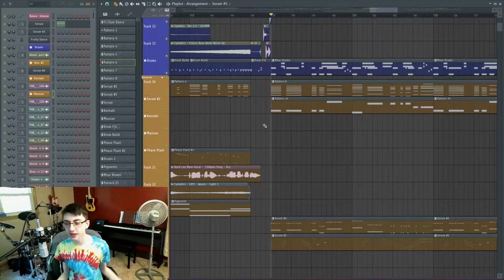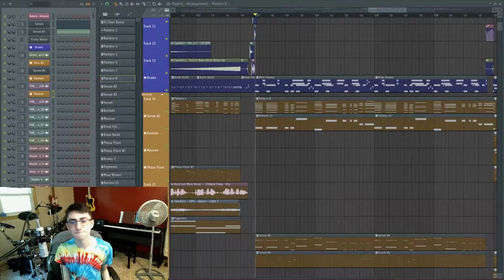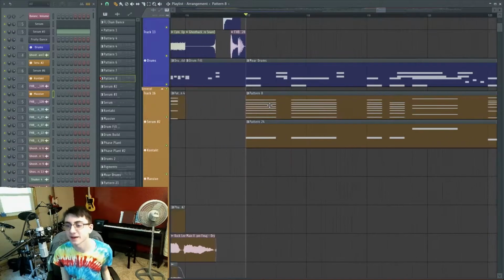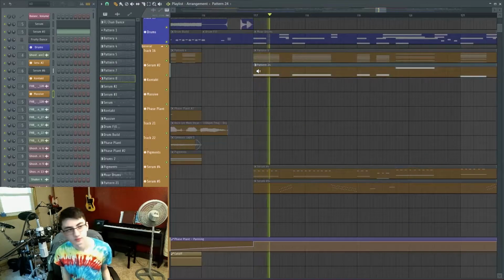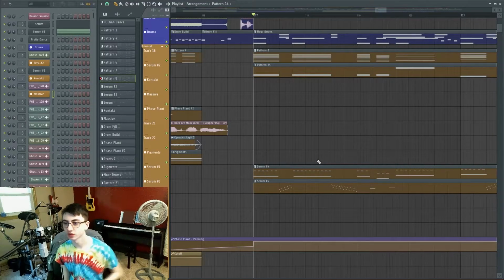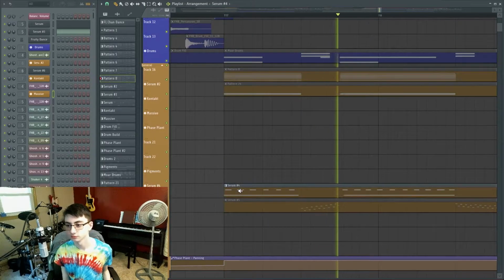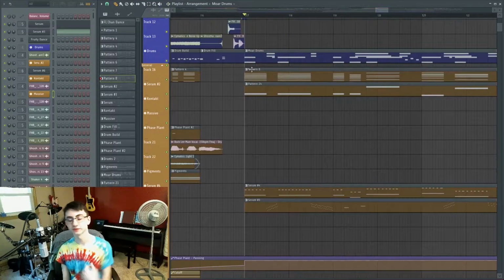I don't even remember how I came up with these chords. They're kind of similar to the originals, just like buttloads of extensions just piled on top. You can just see the amount of notes in that chord. We've got the sub going exactly the same except without the eighth note volume womp shape. And then you also have this little layer over the top just to add a little bit more high end and some interest. And then you just gotta have the crashes on the kick to make it distorted. Just gives a little crunch.